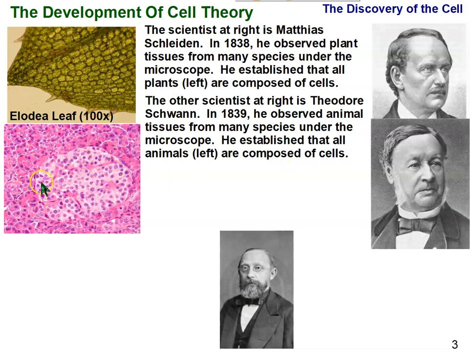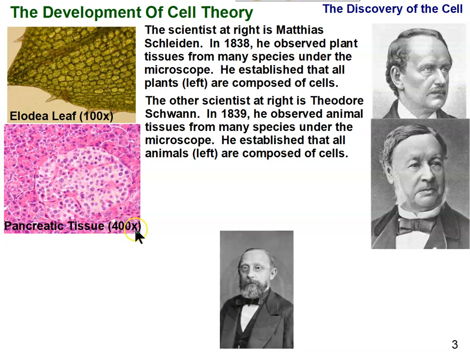Now, it's a little bit more difficult to see animal cells because they tend to be smaller. Plant cells, this is at 100 times magnification. What we're looking at here is pancreatic tissue, so it's tissue from the pancreas. And each little purple dot here is the nucleus of the cell. We can't really see the outlines of the cells very well, the plasma membrane that surrounds the cell. In plant cells, it's easier to see the outline of the cell because they have a cell wall in addition to their plasma membrane. So it's a lot easier to see and delineate individual cells.